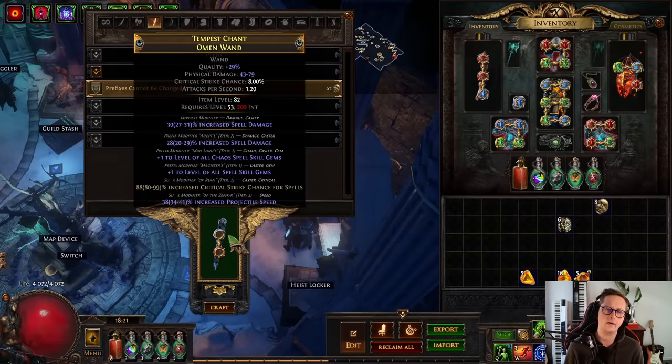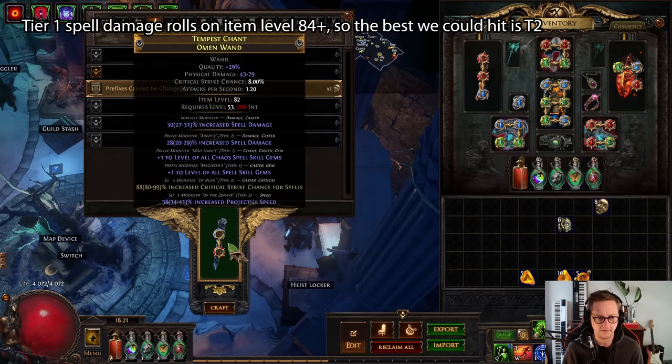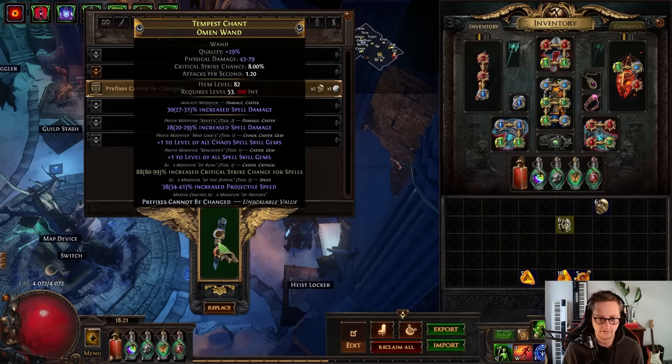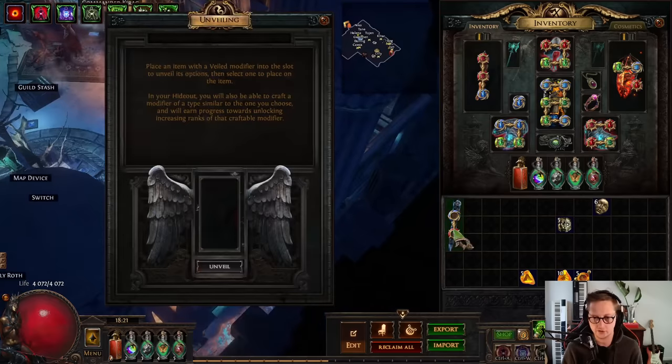I think if we had tier one spell damage, we could go for an ashling, but actually, I don't think we can hit tier 1. I think we can hit tier 2 spell damage on this. But prefixes cannot be changed. Two divines. Veiled chaos. There we go. And we're going to, again, block power charges. Damage per power charge.